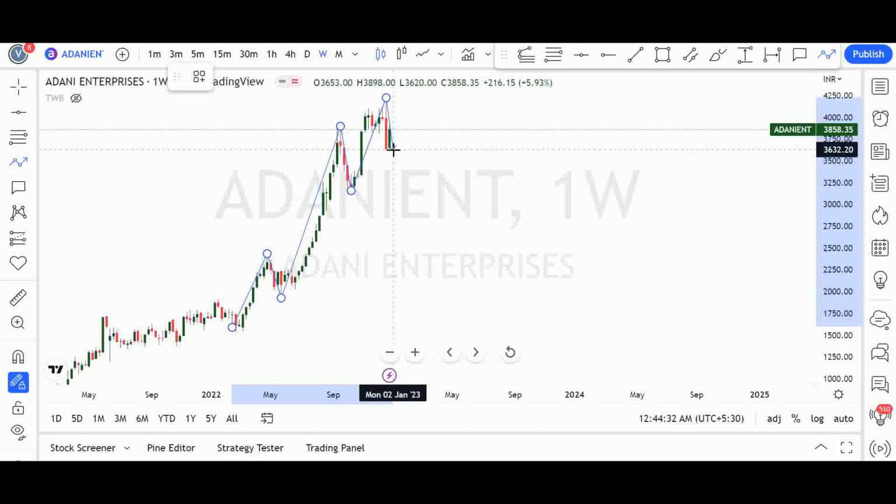In case the market is going to crack down, and we implement normal strategies like bull call spread, we are going to lose something. To avoid that, you can use the ratio spread. Ratio spread is nothing but you buy one call option, and then you sell out of the money call options to collect the same premium. For example, if you buy a call option for 100 rupees, then by selling two lots of out of the money call options trading for 50 rupees, you collect the 100 rupees premium which you have paid.